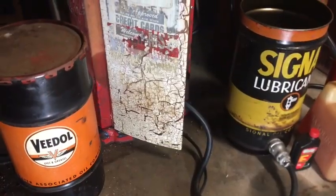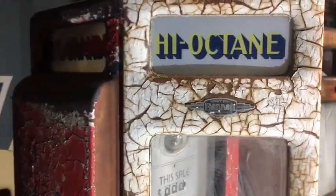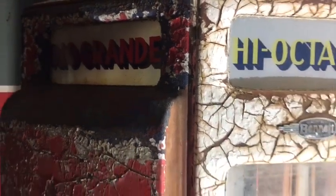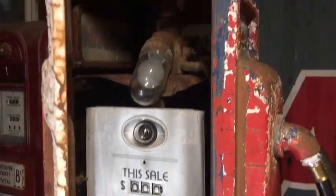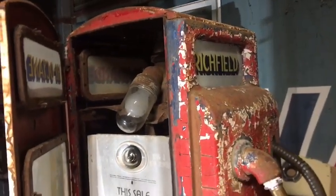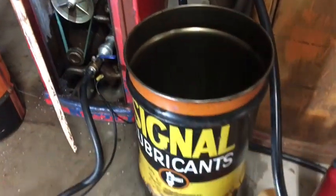For all of you out there watching this video, I have to let you guys know this was not an easy project. This gas pump was actually pumping gasoline in its day, and there were gum, varnish deposits, carbon deposits built up in the pump, in the meter. The calculator had a rat's nest in it, so it wouldn't turn. This was not an easy task to accomplish. And I am hoping this time, this particular run, it'll actually pump diesel fuel.